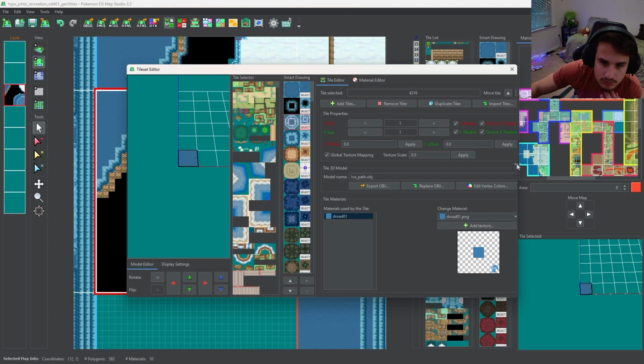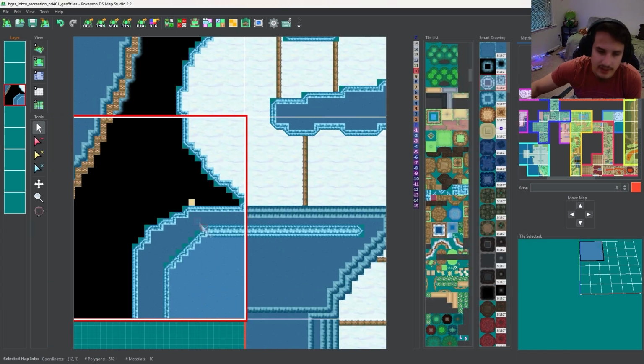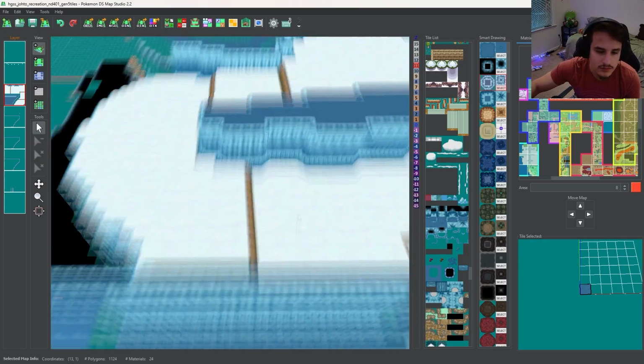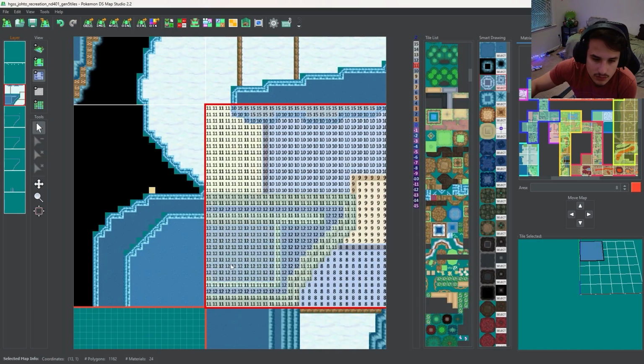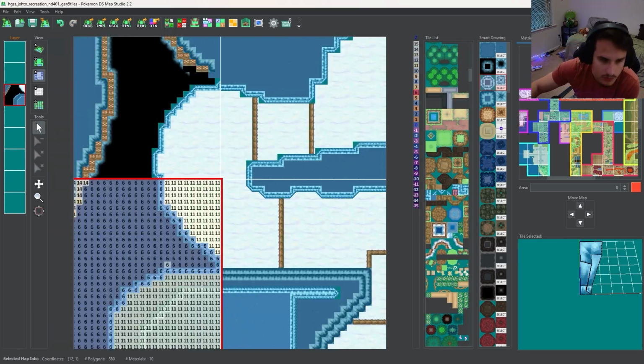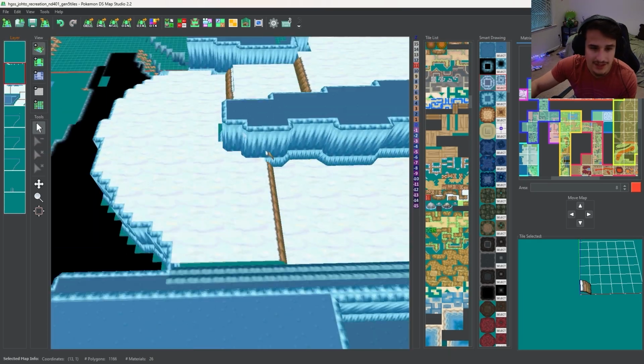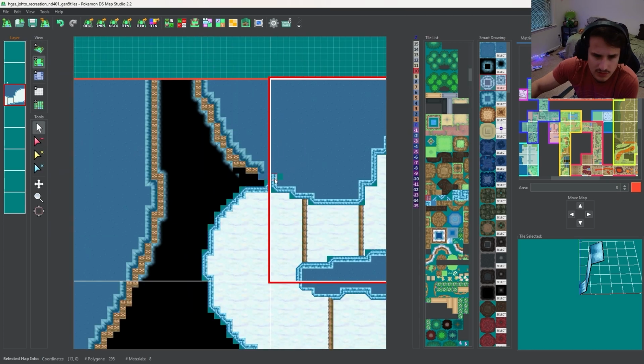I think I'm about an hour and a half in at this point, and I'm getting pretty tired, but I am determined to finish this before I log off for the day. I typically do my mapping in pretty big chunks because once the inspiration hits, you just gotta go for it.